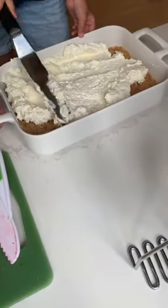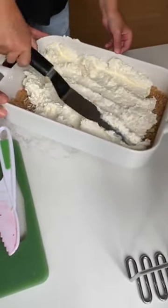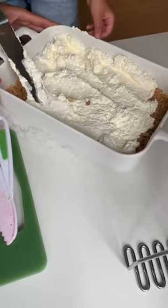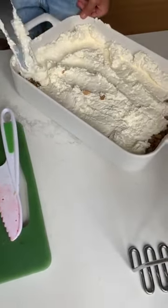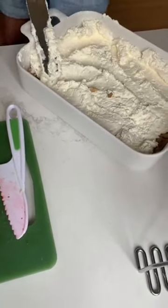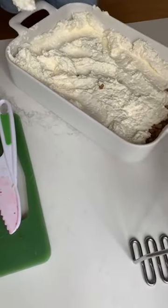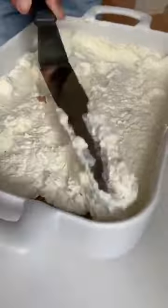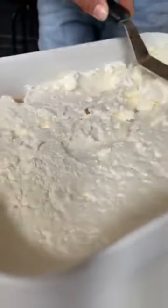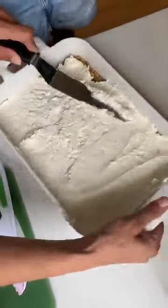You're doing great. So let's smooth it all out. Getting a little bit of crust in there, but that's okay. So right now we kind of have somewhat of a no-bake cheesecake situation going on here. We got the graham cracker crust. We got the cream cheese topping. Do you want me to help you? The name of the game here is even spreading, because then everybody gets the same amount of deliciousness in their bite.